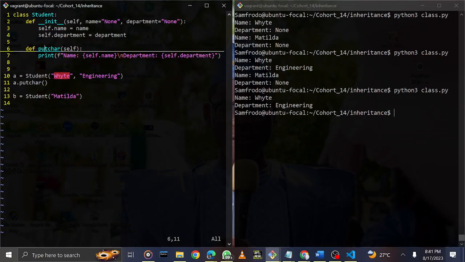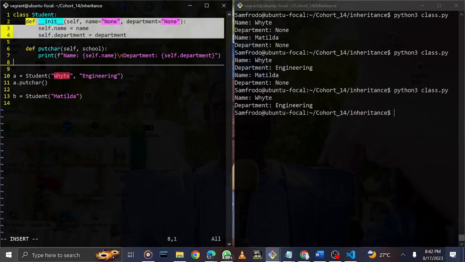Moving on, I can declare a variable that is local to my function. Inside this function now, I can have a word. We have department, we have name. Let's just name it school. Now this word school is only accessible to this function, not to this init per se.